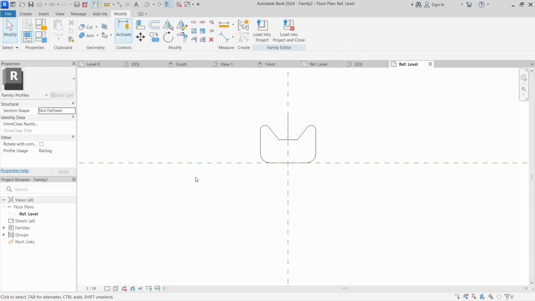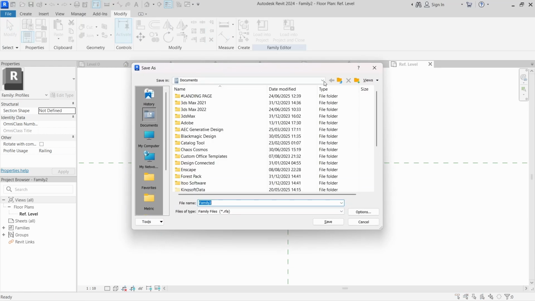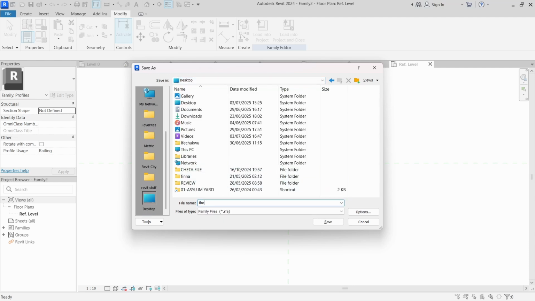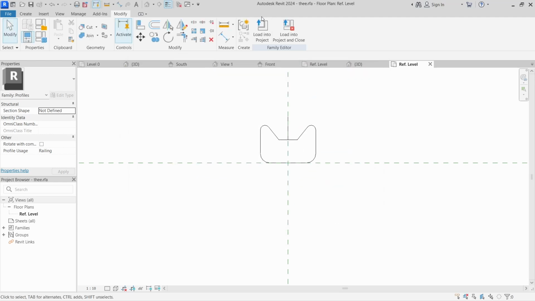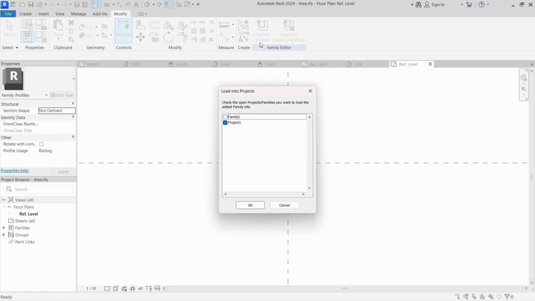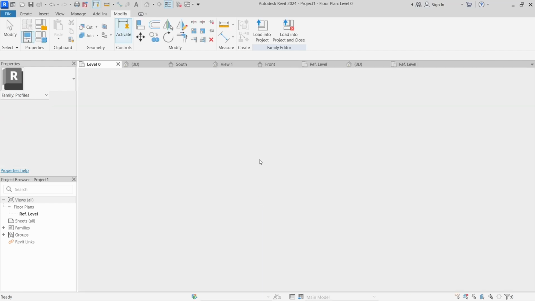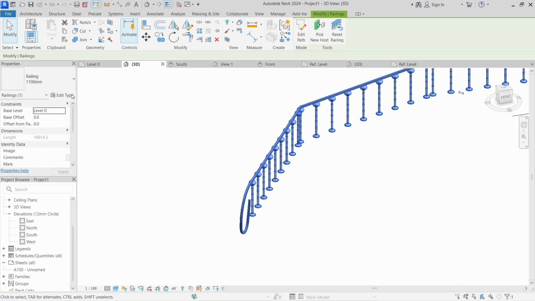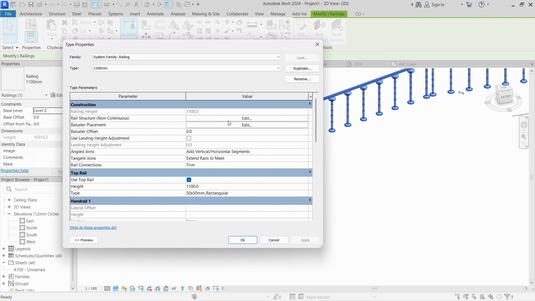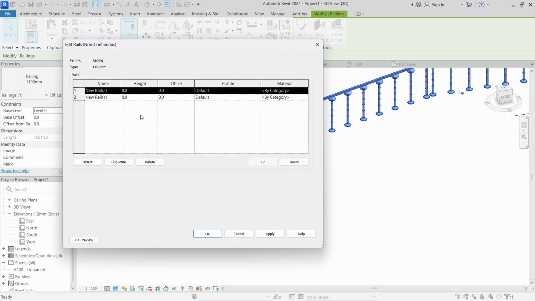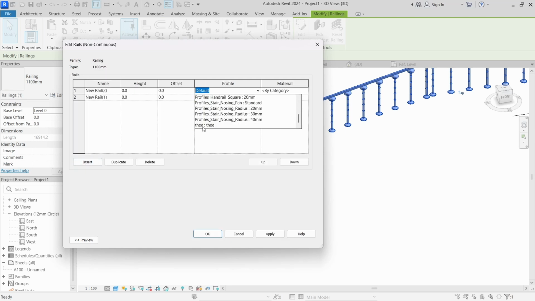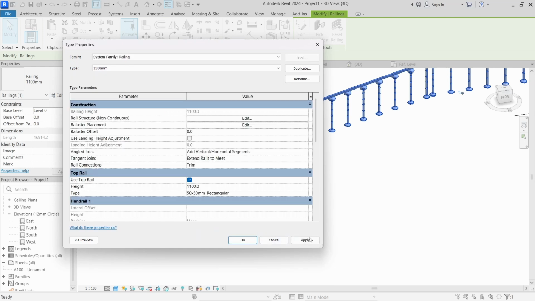After I'm done drawing the shape for my railing profile, I'm just going to save it to my desktop. Doesn't really matter. And I'm going to load this into my project. I'll select this rail, go to type properties, railing structure. I'm going to insert new rails here. This is the rail profile I just created, so I'm going to select it here. And I'm going to change this height to 500 and 700.